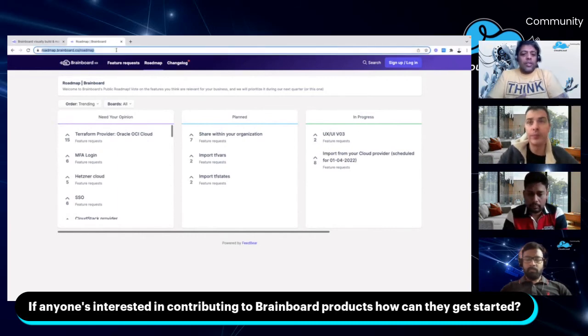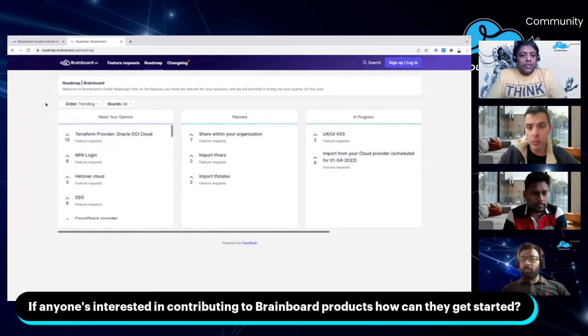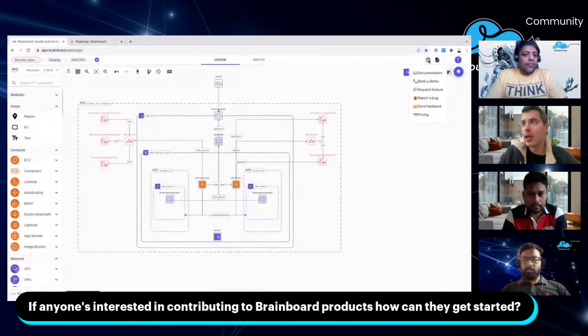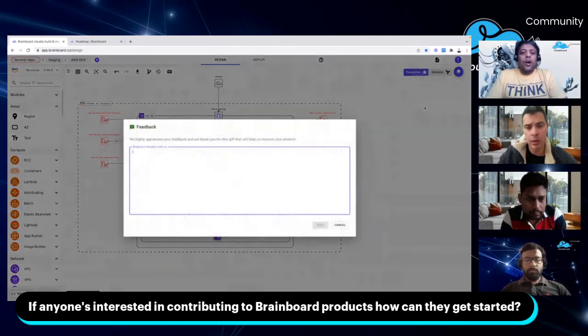So can I also ask if you can show me? If some community member wants to contribute to your code or repository, is there anywhere they need to go and contribute? Whenever they are exploring something, probably they want to check out or check in your repository itself. So actually, all they need to do is to stay on Brainboard, click on the question mark here, and then send feedback.